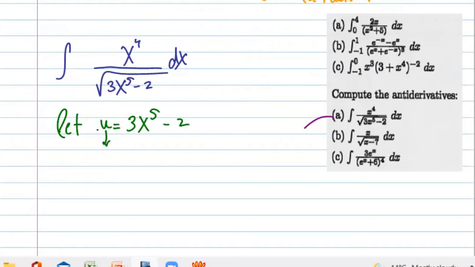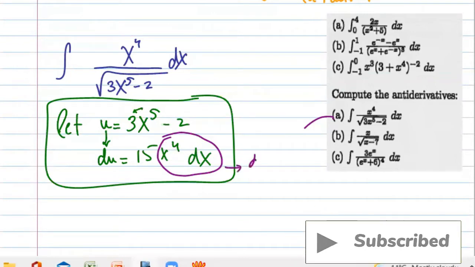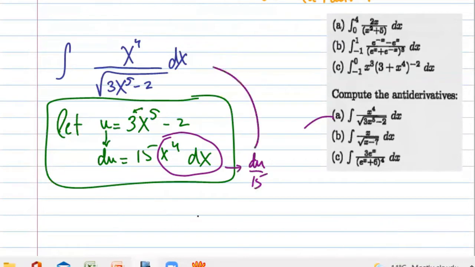What you do next is you derive that expression. So du is 5 times the 3, which becomes 15x to the 4 dx. You put this in a frame and ask yourself how much is both of those expressions? If you want to isolate this, what do you get? You get 15 kicked out, so it's du over 15. That in the circle should be du over 15. You place it back.